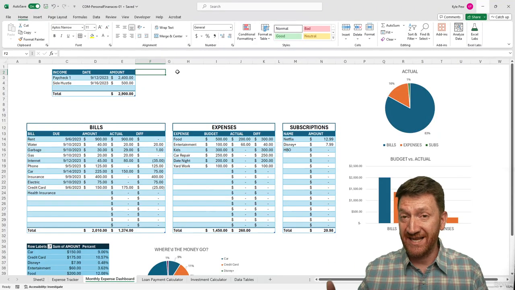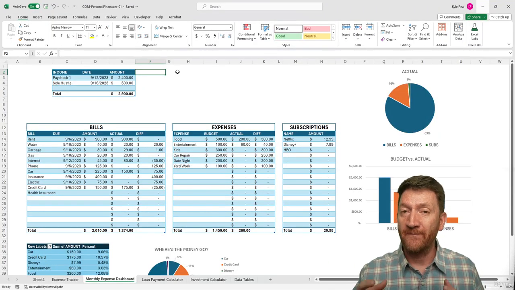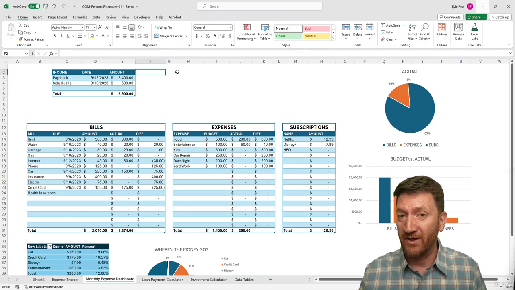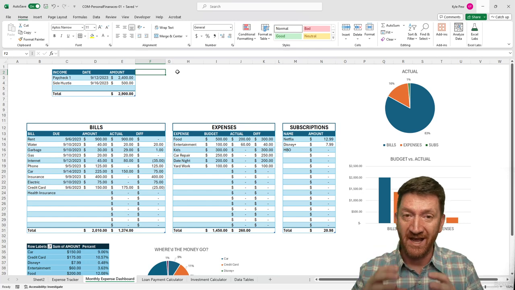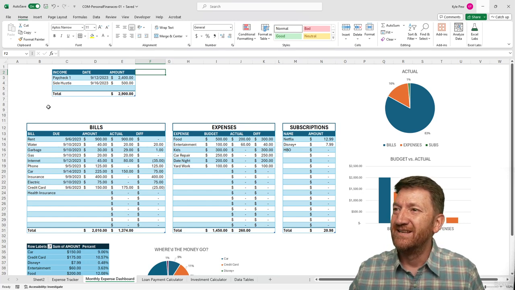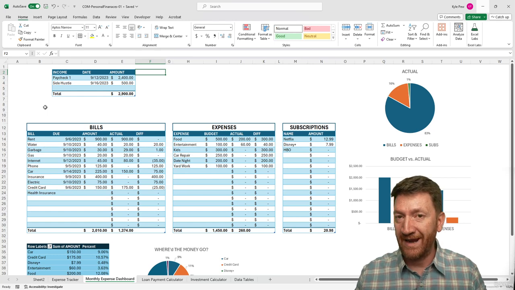So now that we've got this income table here, we're going to create our first calculated callout, or a shape that essentially references a cell, references a formula, and outputs the text in a nice visual element. Let's take a look. So first thing I'm going to do here is create a shape.